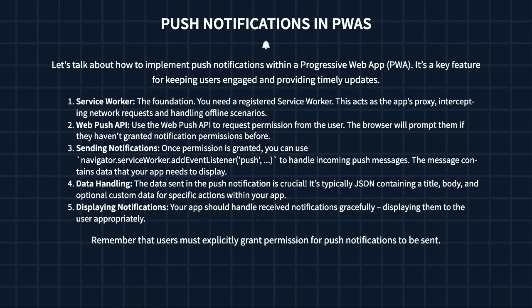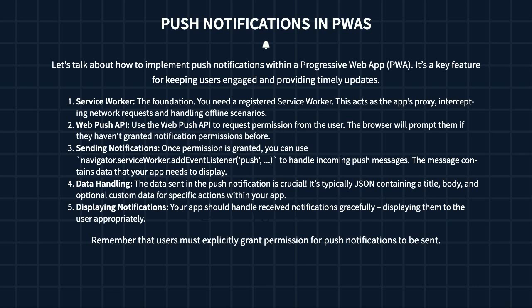Okay, let's dive into push notifications in PWA. They're fantastic for keeping your users informed and re-engaging them with your app. The key here is the service worker. It's like a little helper that intercepts all network requests and handles things offline. Next, you need to ask the user for permission to send them push notifications using the Web Push API. It's a simple prompt from the browser.